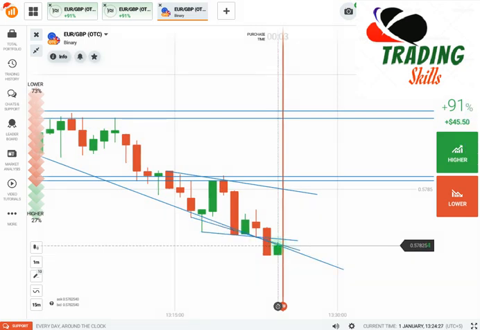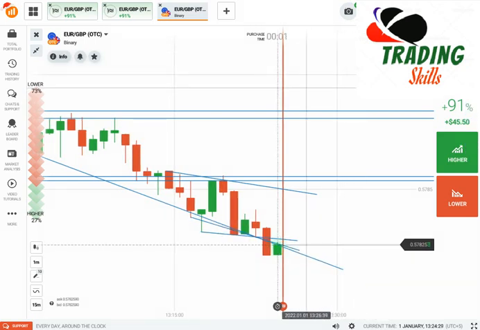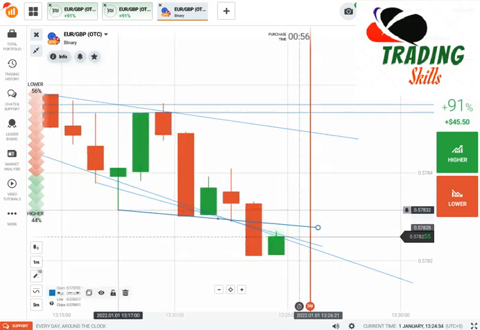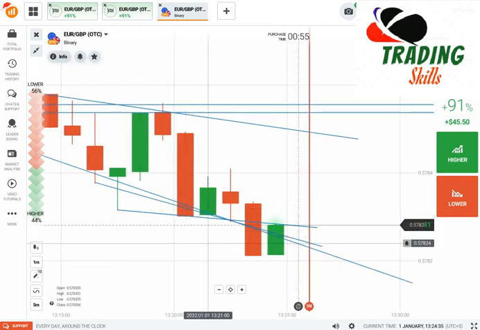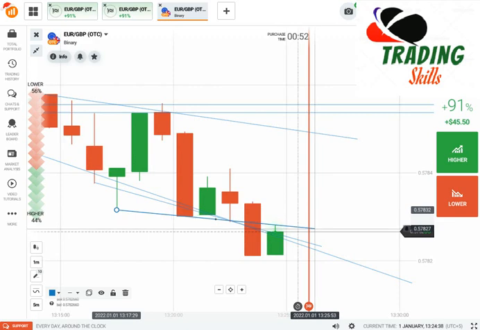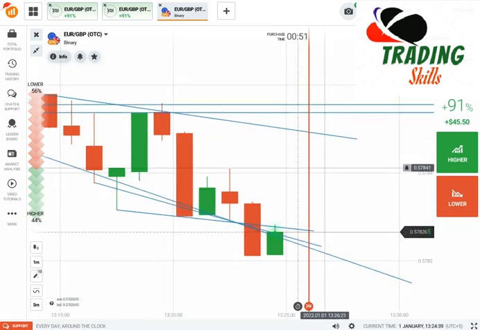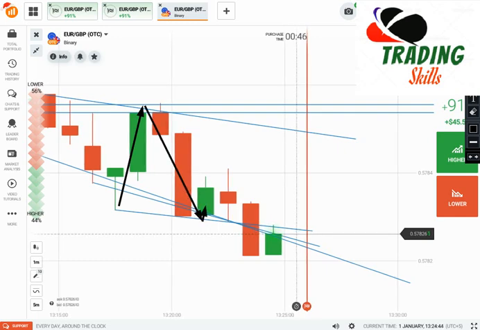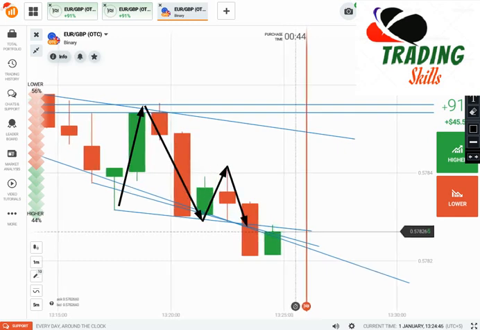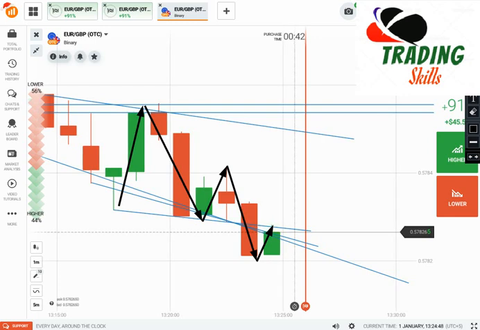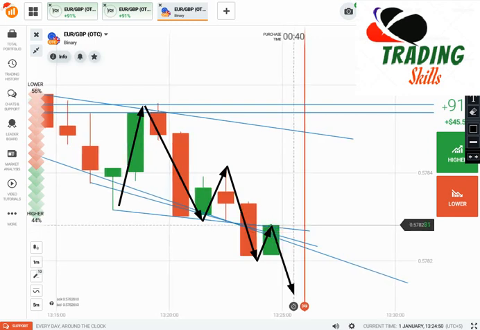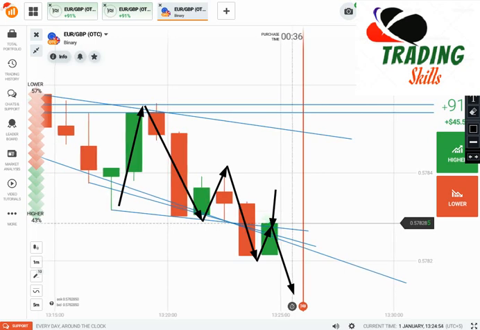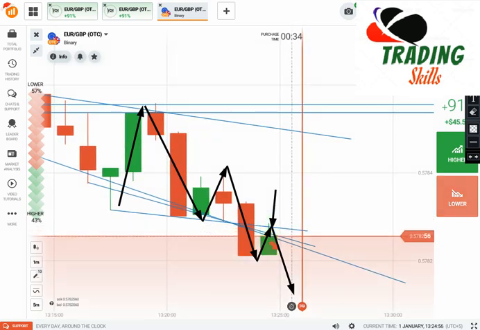So whenever you get this kind of situation, at least wait for 1 to 2 minutes if you want to get a proper trading setup. Now you can see here. Okay, so previously you can see this was a reversal area. Now it broke up. Now you can see exactly it is at the level. So if it closes here with a rejection, you can expect a seller's entry here again.